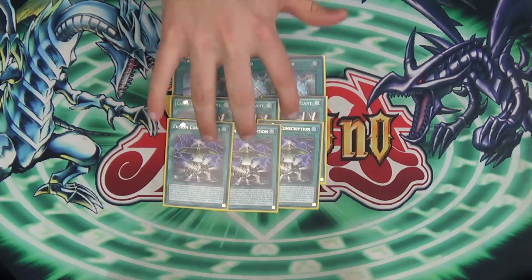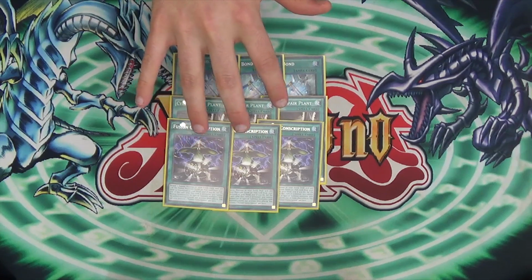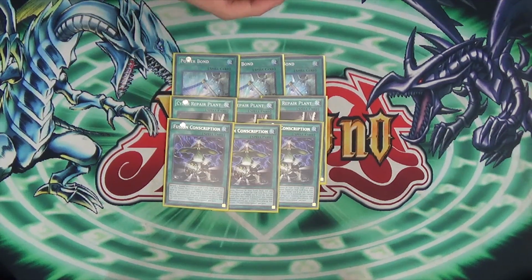I forgot how good this card was. Being able to search a Cyber Dragon monster for Power Bond from your deck, or being able to search a Cyber Dragon monster from your grave to your hand is just great.